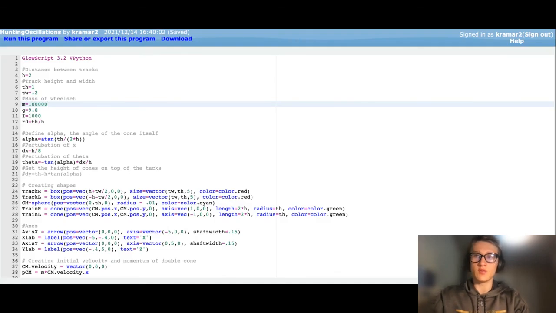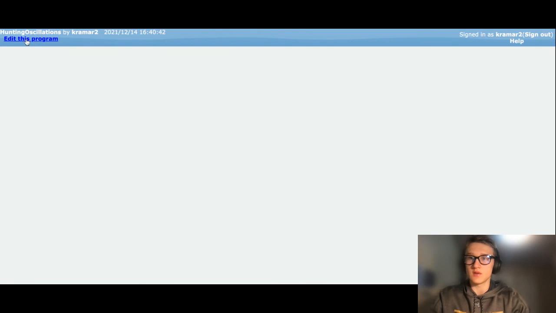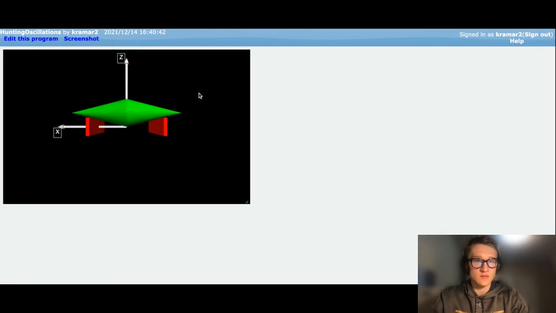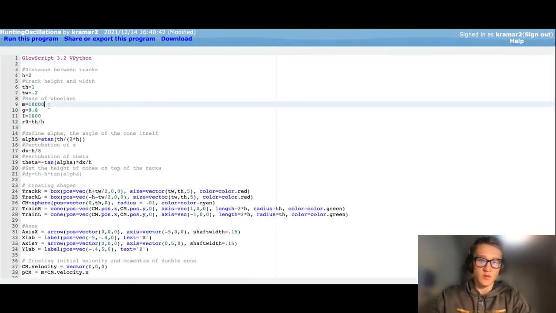In vPython, I have used a position update program with the momentum principle using the equation we found for the x-acceleration of the center of mass. As we can see, our solution seems to work as a simple harmonic oscillator. And when our mass goes to zero, we also see that the frequency of oscillations goes to zero.